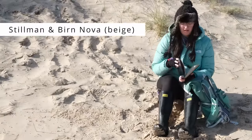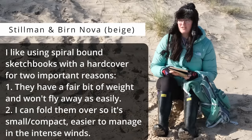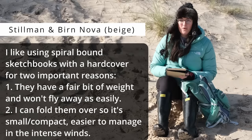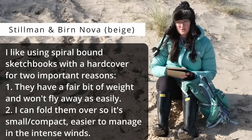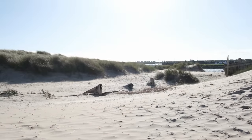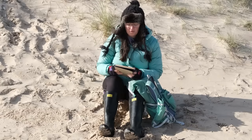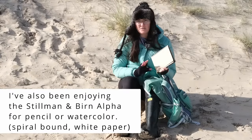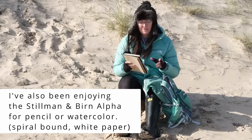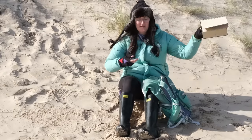For sketchbooks, I keep it small. This is the biggest I'll go in intense weather — the smaller the better. Because in a situation like this, I'm not sitting down to paint a masterpiece or anything I'll be super proud of; the whole point is to take notes. A lot of times it's just color notes or value notes. It's really harsh light and I love the high key situation we have here with colors. I might also take a few notes about what's happening in the ocean because it's pretty cool with the wind. So A5 or smaller would be ideal. And you definitely want to have clips — got to clip your pages down — because I've had pages flying all over the place. Sketchbooks that are bigger act like a sail in the wind and will just go flying.